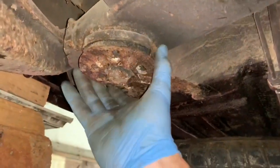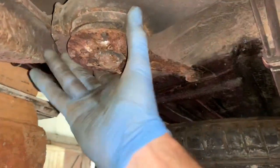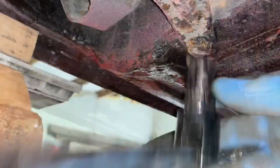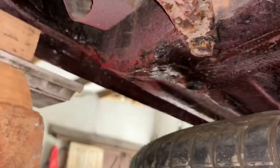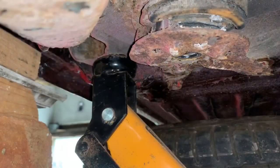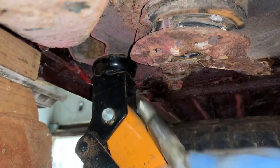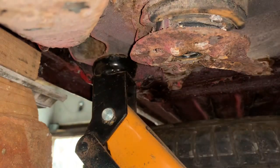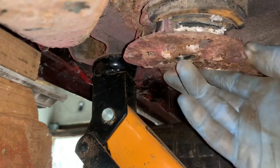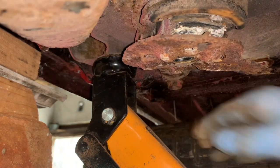Those springs will be sent off together with the rest of the rear subframe to get powder coated. Now that we've got the spring out, let's undo these bolts and see what the state of the rear subframe mountings is like. These rear subframe mount bolts are 17mm at the back — not one super tight — and those two came off quite easily. Before you take the center bolt out, I'd suggest you support the subframe with a jack, otherwise it will come falling down and you risk bending the fitting.